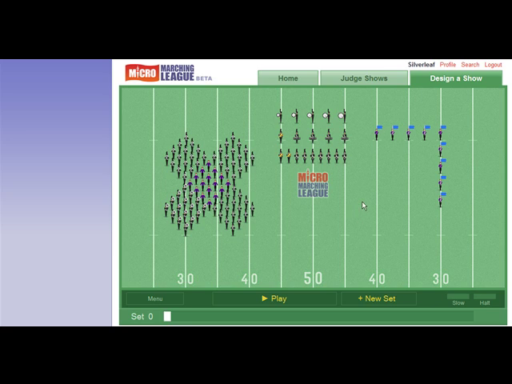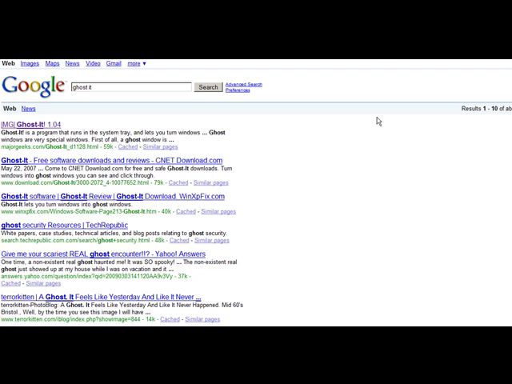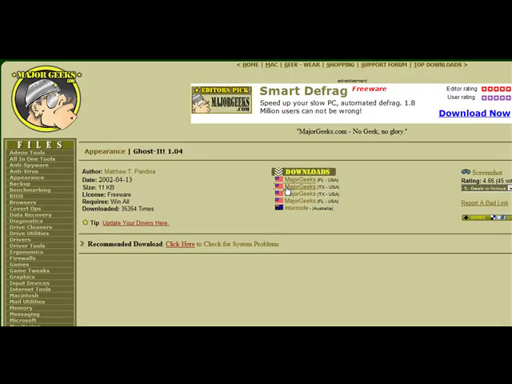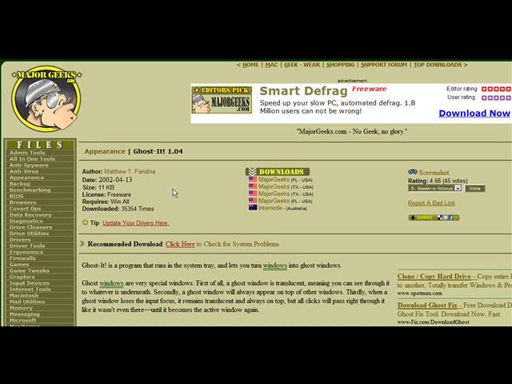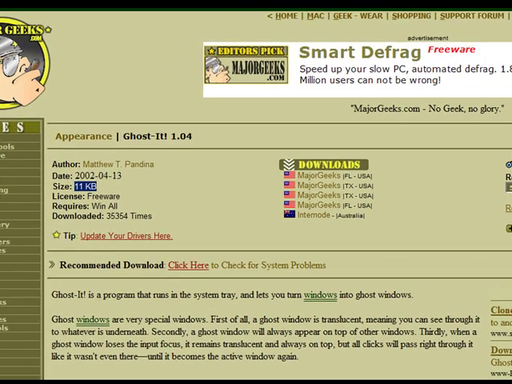The next thing you're going to need is Ghost It. What is Ghost It? Ghost It is a tiny little program. If you go to Google, type Ghost It in, the first one that comes up is here. You can download it from any of these sites. It's freeware, and it's 100% safe. I've used it for, goodness, 5-6 years at least. Anyway, it's a tiny little program. Once you get it downloaded to your computer, just extract it to a folder and double click on Ghost It. It's a tiny little executable, and it will run in your taskbar.